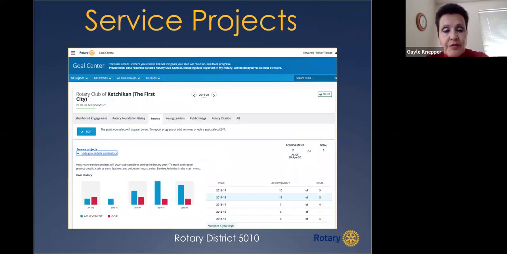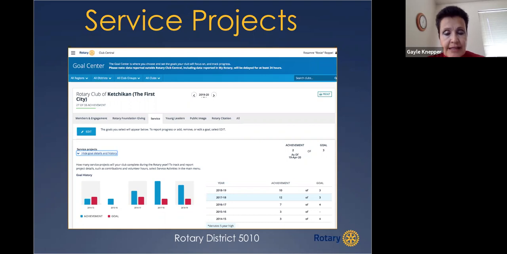Now we also have service projects, and because they're done just a little differently, I wanted to spend a few moments extra on that. Tracking the service projects really gives us that information about not only what are we doing, but what is the real impact of our Rotary Club.